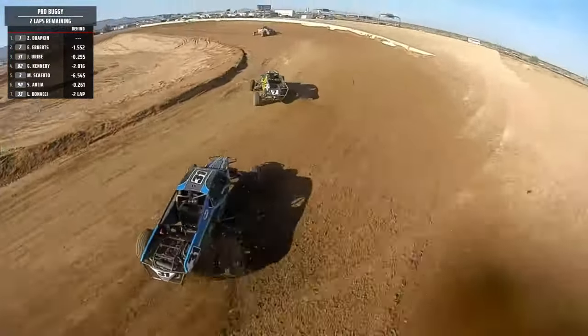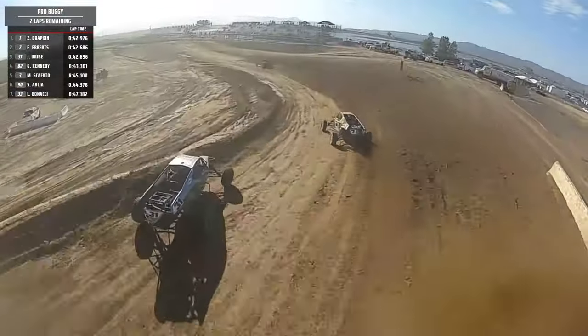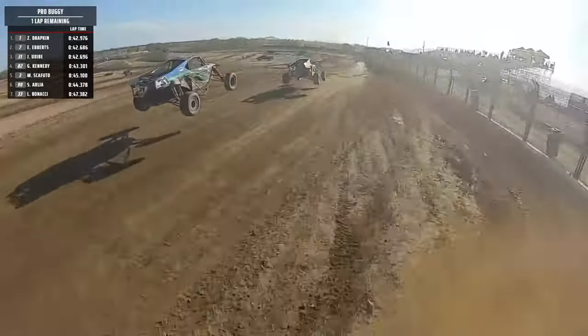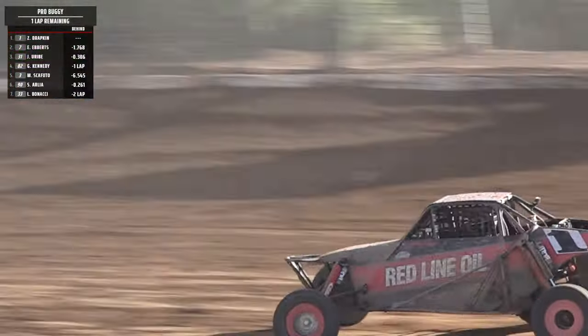How is that car not down on power? How is our second and third not... It's just an exhaust leak. It don't matter. He's down on power. Well, I know, but it's not going to... And look who's chasing him. Everson Uribe. It's not like he's running on three cylinders. These things are so close.